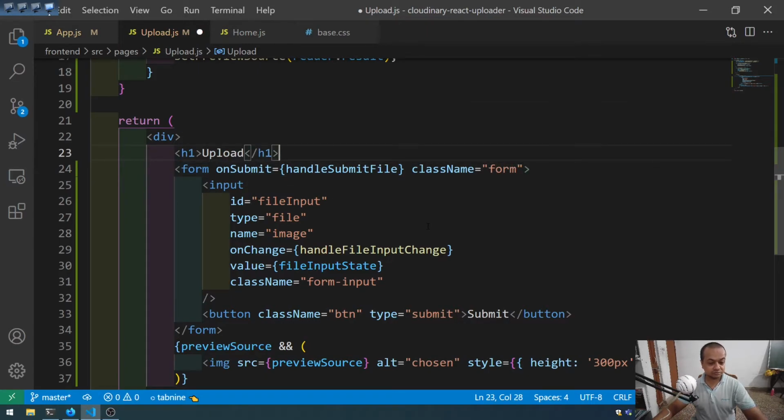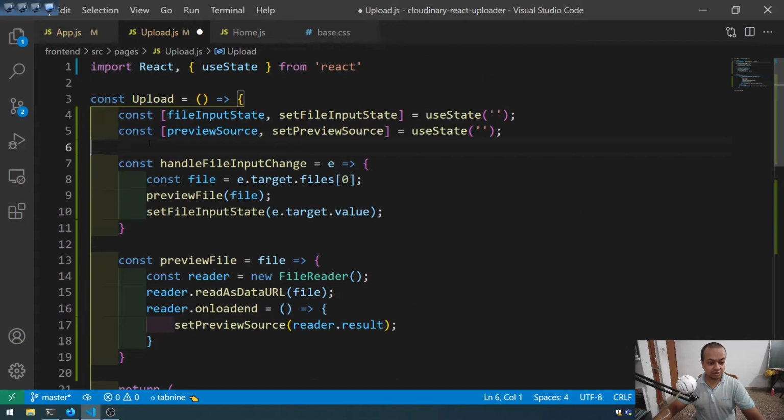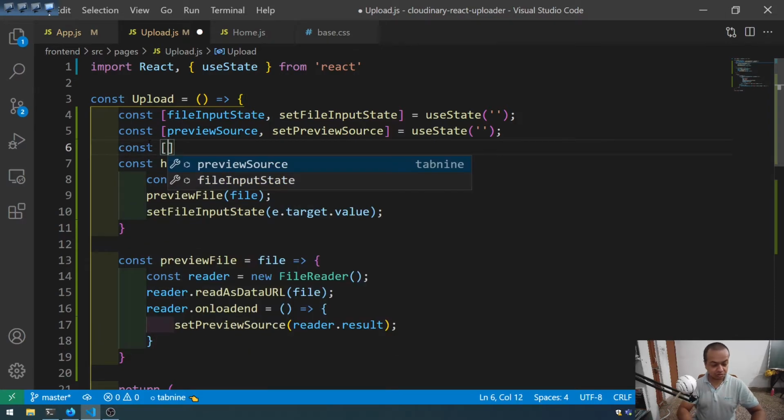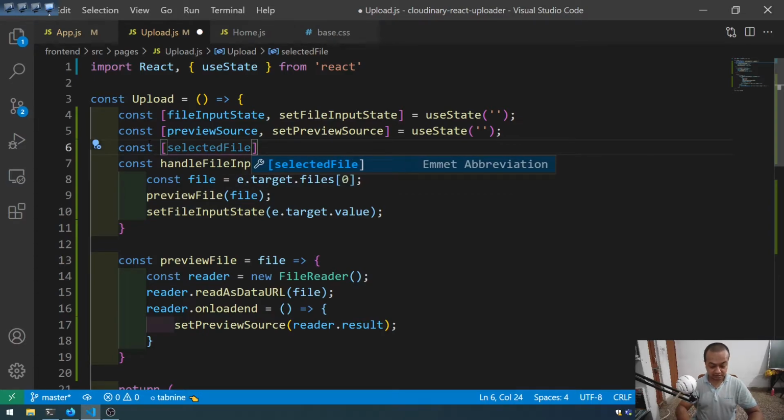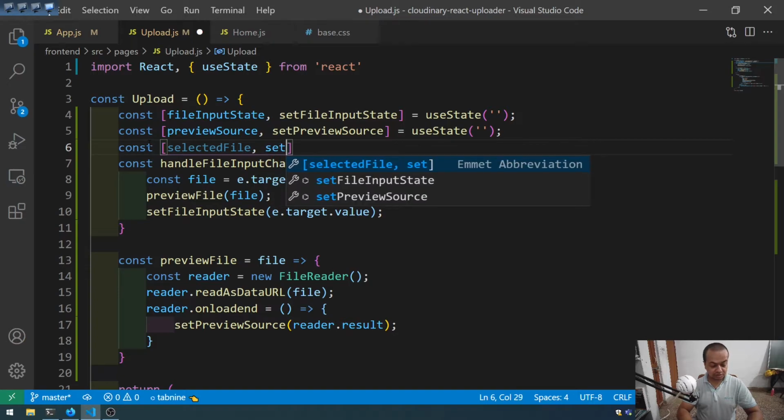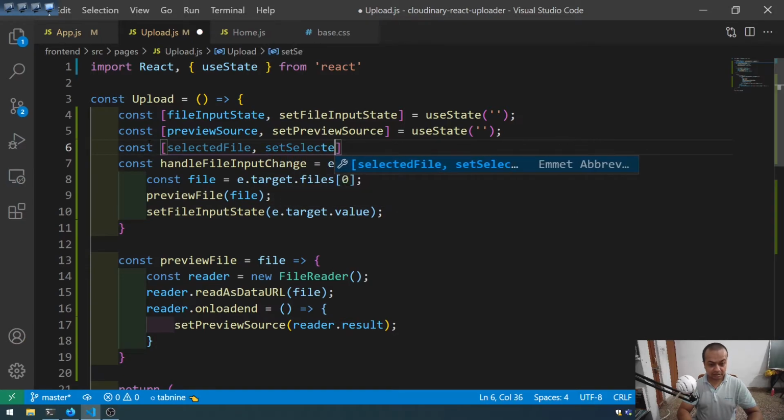Okay, so let's come back here to the top. Let's make a const selectedFile, setSelectedFile equal to useState.